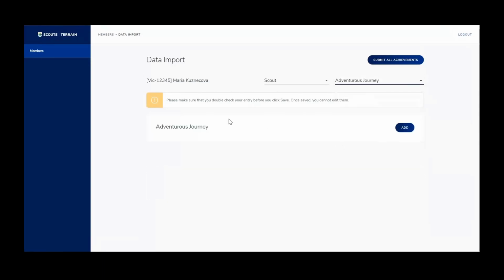Same with the adventurous journey, as the adventurous journey needs to be completed within milestone 3, and we're not going to enter an adventurous journey against Maria's profile. And same with the personal reflection. But they are all date awarded driven components of the data import wizard.